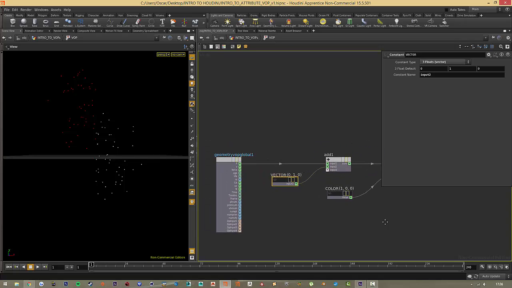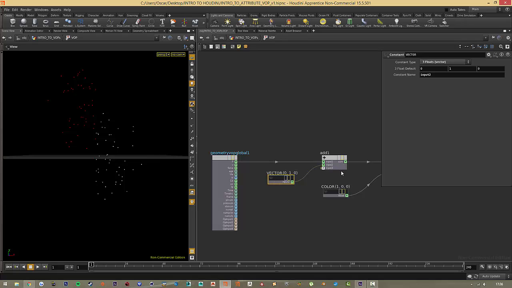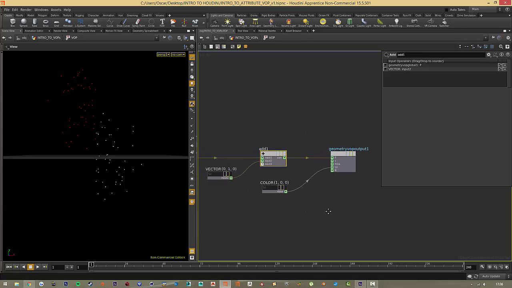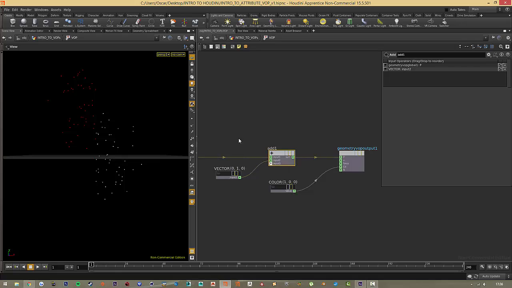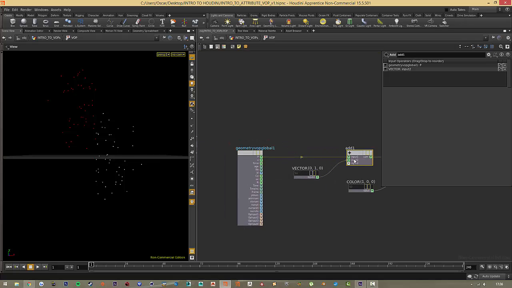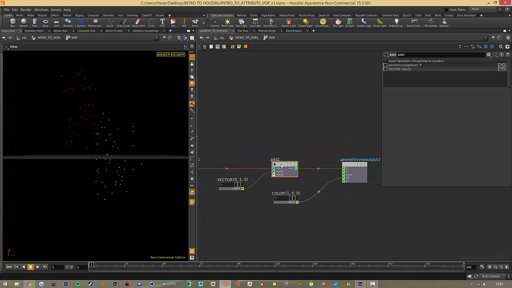I'm going to go ahead and add 0, 1, 0 to the position of them and update it. So the position goes in, I add 0, 1, 0 to the position with an add, input 1, input 2, and the sum goes out as a vector into the position and update the position. This means that the position is updated. Do you see the position is updated for only this group?